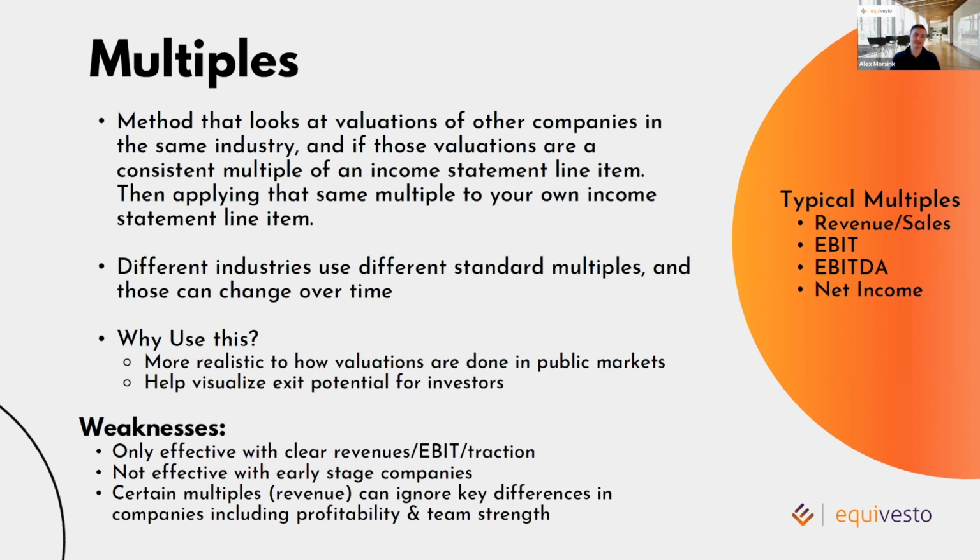Some of the weaknesses of the multiples methodology: it is only effective for businesses that already have really clear revenues, EBIT, or other types of traction. So it doesn't work well for very early stage companies that are still in the really rapidly growing stage where you have very minimal revenues. And depending on what the standard multiple is, for example, if it's based around revenue or sales, it ignores some really key differences between companies and how they operate, specifically around profitability.